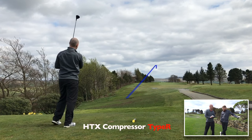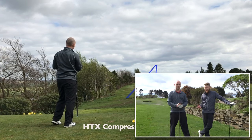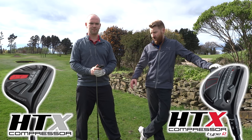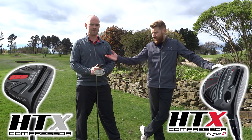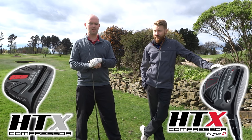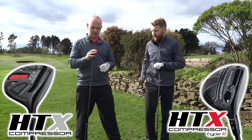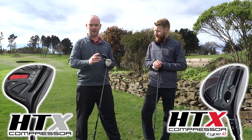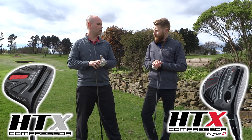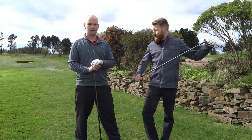I think for me, because I tend to hit a three wood more or less on a par five, trying to reach a green in two, I would be hitting it off the deck. So I'd be going for the more forgiving model at 15 degrees. And that's me. What about you, if you were getting a three wood? I do like the Type R, it rolls out a little bit more. I think it is quite a heavy three wood, compared to the one I'd actually use. But I do feel like I can get the ball in the air and hit it quite a good distance. Now, we've not mentioned, but these come with the same shaft and grip options.